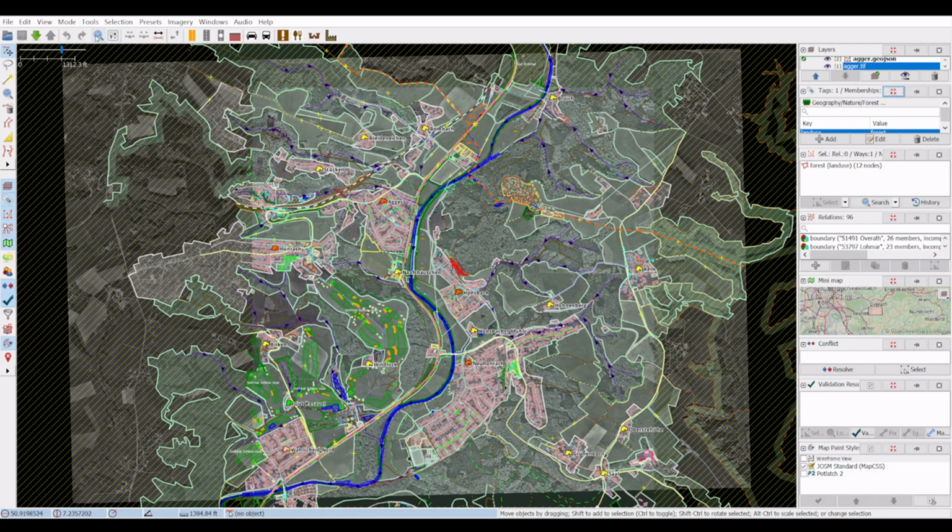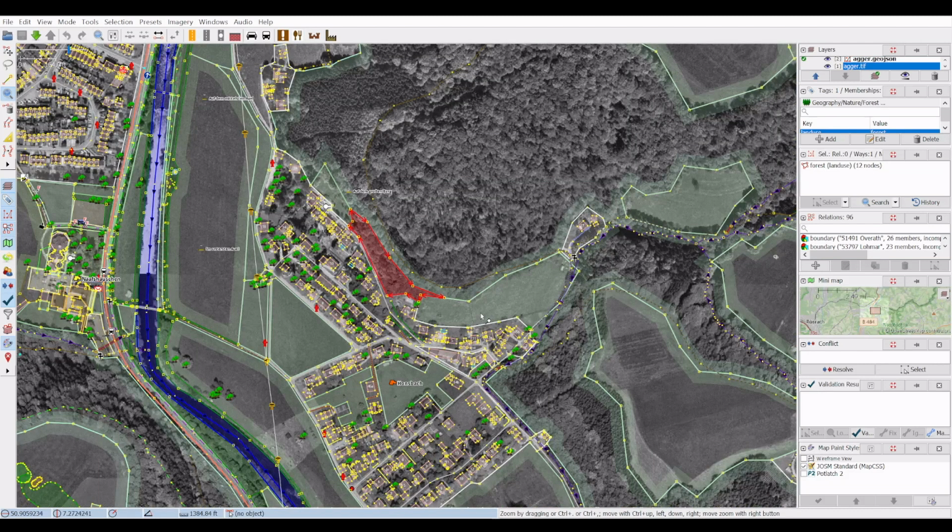And now, nope, wrong button. And now let's just zoom in a bit. This is really slow because there's much data to load with the image. But here you can see it fits perfectly. Here's the road.